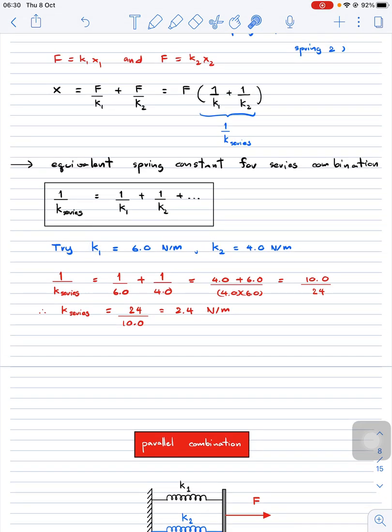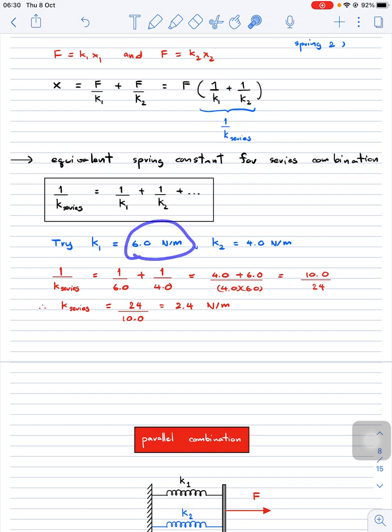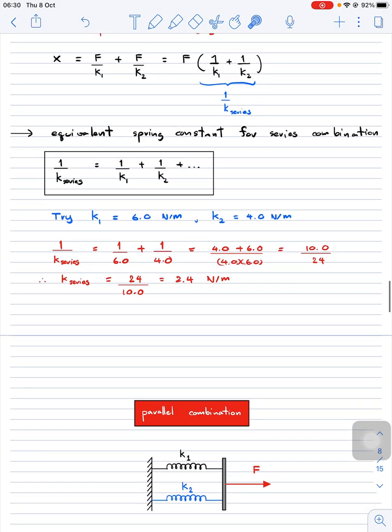Another thing that we should consider is, let's notice the numbers. K1 is 6, K2 is 4, but now for the series combination, the equivalent spring constant is equal to 2.4. So you can see that the 2.4 here is less than the 6 and the 4. So it means that when you combine two springs or more in the series combination, the equivalent spring constant for the series combination must be less than the minimum value of K1 or K2, etc.